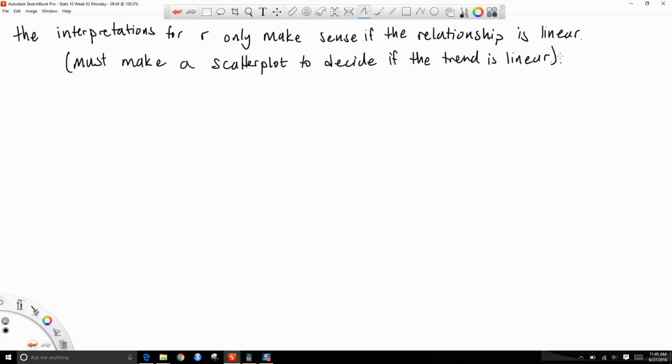Okay, so either the problem has to say someone else made a scatter plot and it's linear, or maybe it shows you a scatter plot or something. If it doesn't say anything about that, it doesn't mean it's linear. You can have R equal to 0.95, and it might not necessarily be linear, okay? Because even if you don't have a linear relationship, you can just plug your values into this R formula, and it's going to calculate some value here, okay? But you could have R equal to 0.95, but the data could look something like this.